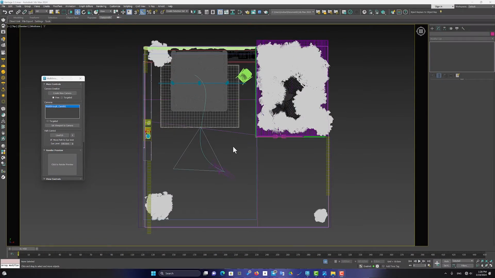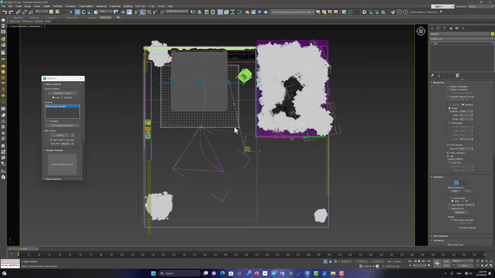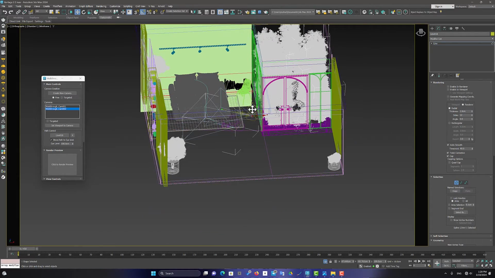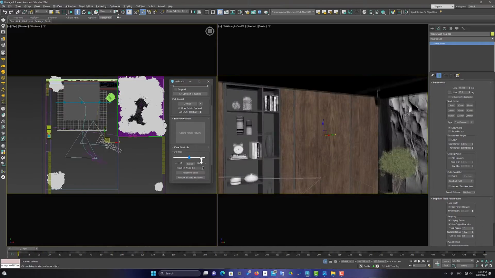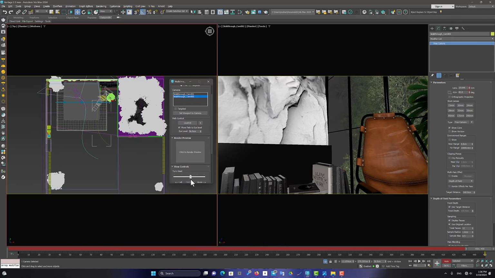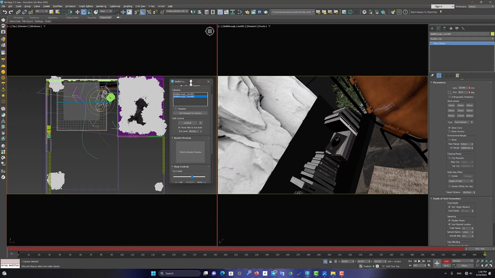But next, let's do something exciting. I create a new path. And through the Walkthrough Assistant menu, I set it as the new camera move path. Maybe it is better to see the height difference in this path. Now let's change the camera angle at the end of the path. With this, we can create a different and exciting effect in the animation.